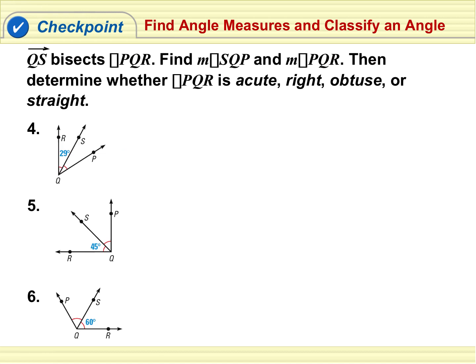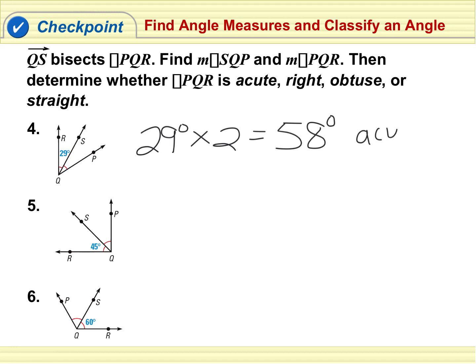So looking at these, we want to find the other angle and then find the whole angle, and then we need to say if it's acute, right, or obtuse. So what do those red lines mean? Congruent, and that means they're the same. So if one side's 29, the other side is 29, and then how do we find the whole angle? Times 2. What's 29 times 2? 58. It is 58 degrees. Now with 58 degrees, acute, right, obtuse, or straight?